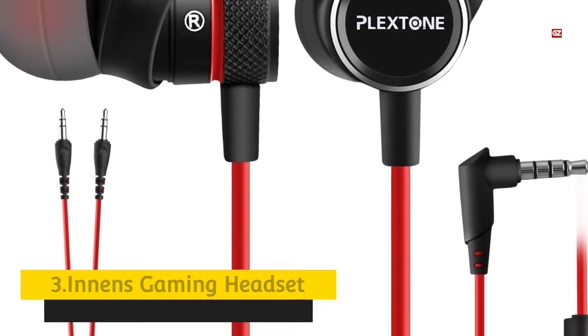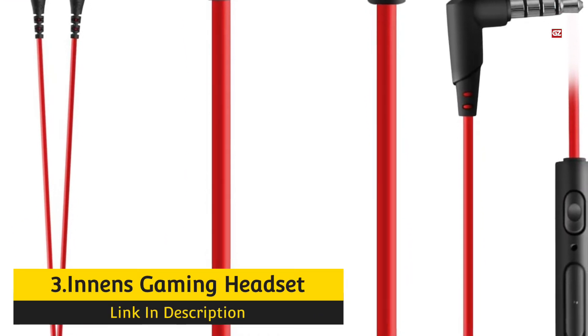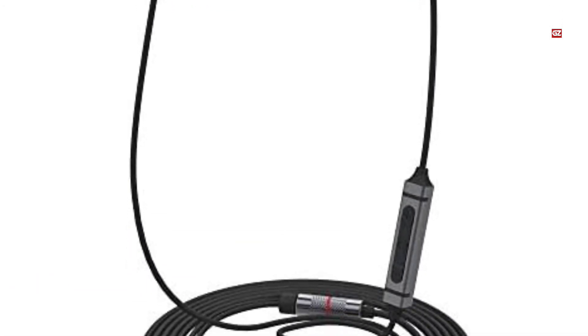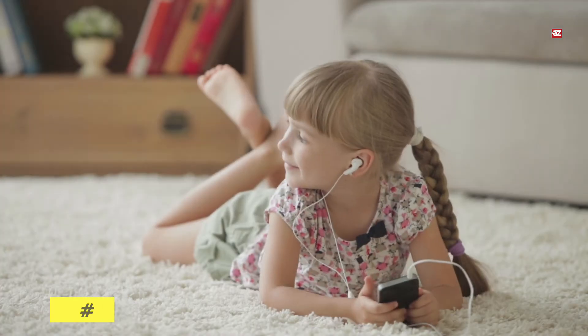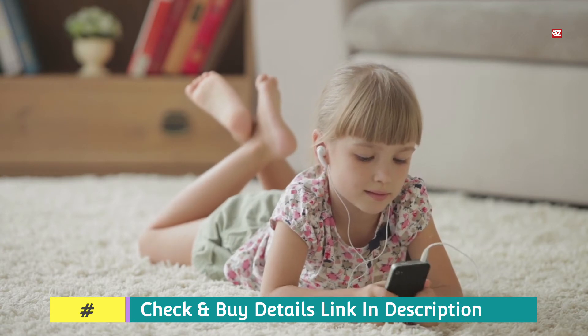Number 3. Inense Gaming Headset. The Inense Gaming Headset works with a wide variety of devices, including PS4, Xbox One, and PC. It produces deep bass, delivering thunderous in-game sounds that add fun to gameplay. The mic in this headset has superior sound detection technology, distinguishing the positions of diverse sounds in a 360-degree plane.